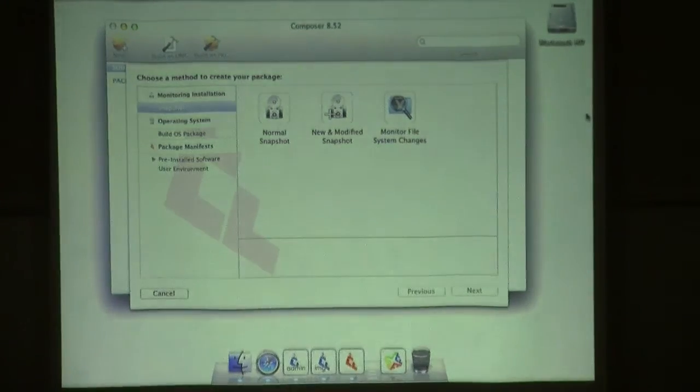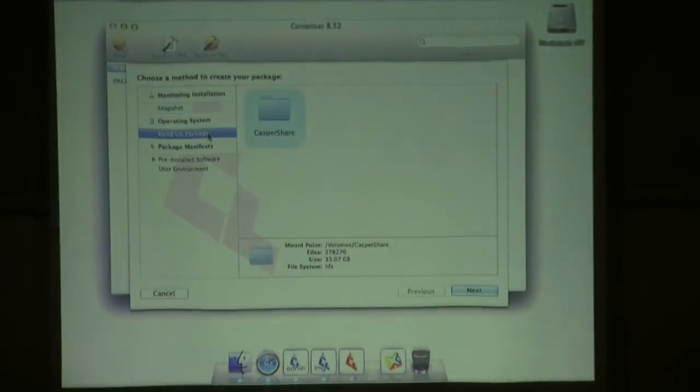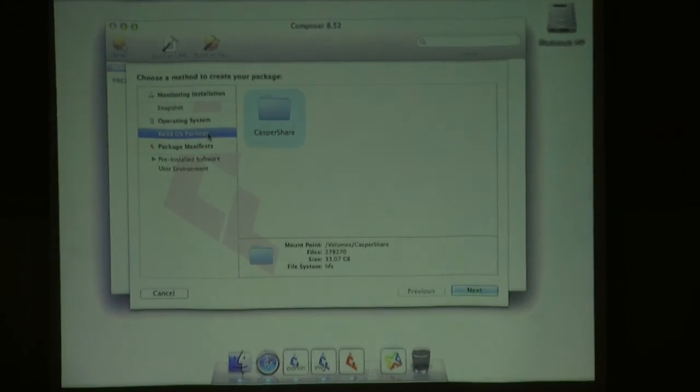So I run a local JSS on my system, and there we go. Okay, so the idea is when I click on operating system, I would see any hard drives that are mapped up.